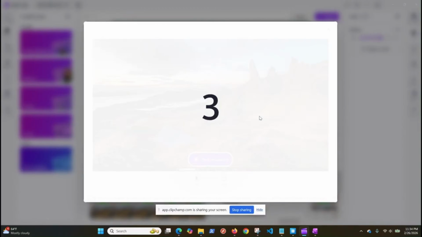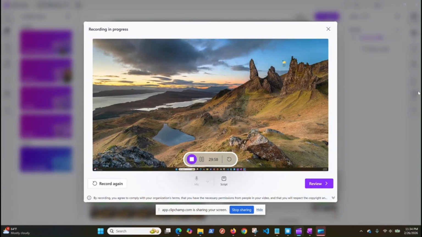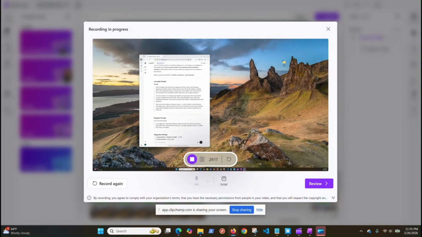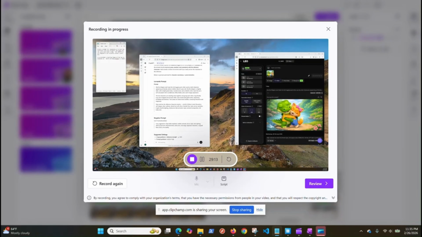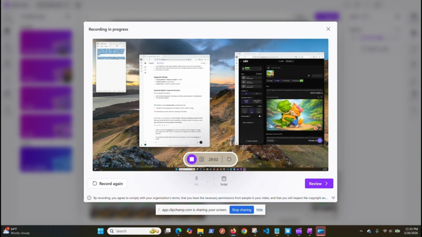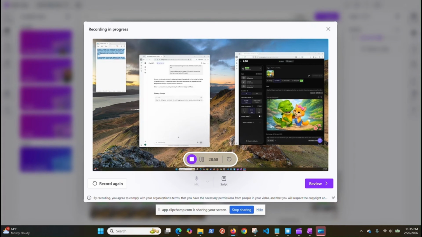Again, during setup, I place my Clipchamp on the monitor I will not be using for the demonstration. Now, my capture has been started. Now you can open up your applications and start to manipulate them in whatever way you want. Here I'll demonstrate using a prompt from chat to create a video clip in Leonardo AI for my two characters, Ali and Casey.